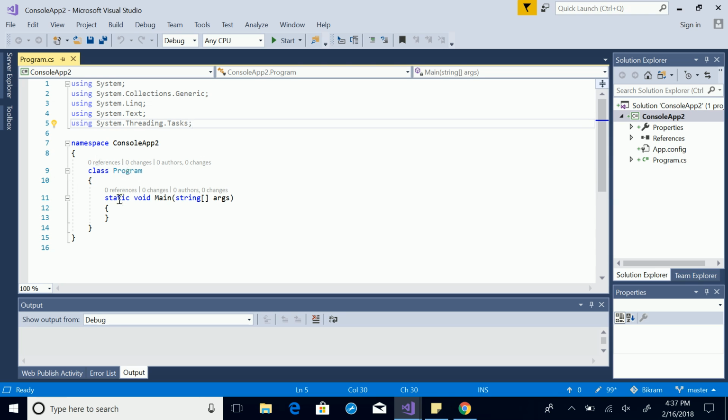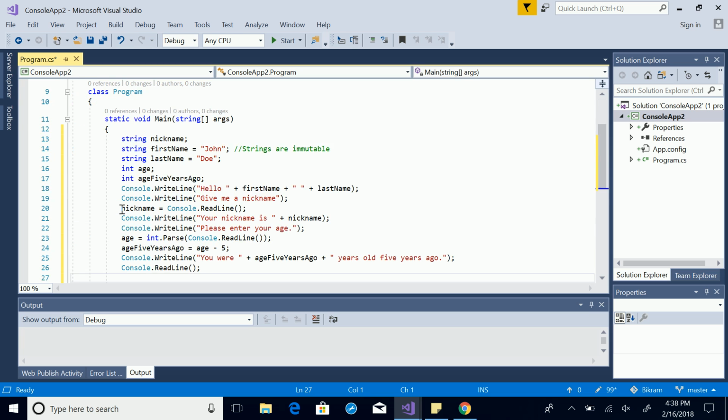We're going to jump into this function. We call it a method. Over here it says static void Main. Main is actually the starting point of your C Sharp program. When you run your C Sharp program, it will look for the method Main, and then it will start executing from there. So we're going to write our code inside this Main method. I already have the code written, so I'm just going to paste it and explain it.